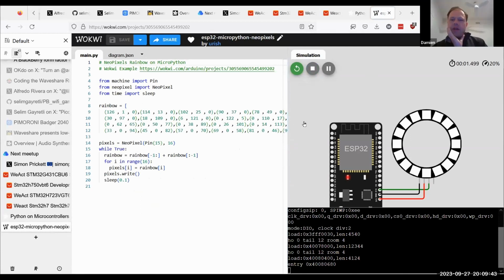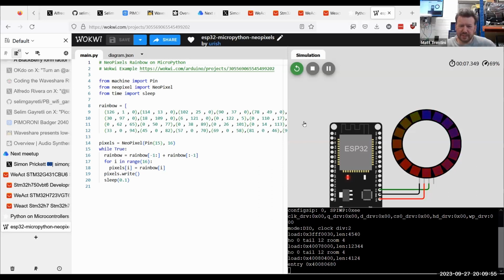So this is simulating in the browser, is it? Yes, it is. What's the actual backend emulator? He's done it himself. No, this is emulating the Xtensa architecture, I guess. So is it written in Xtensa? Yes, and for several other chips as well, including STM32s, but he's only got the smaller boards.